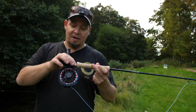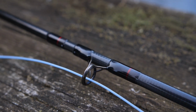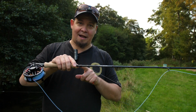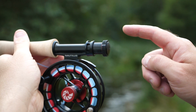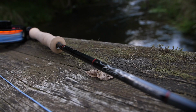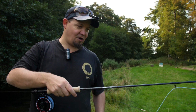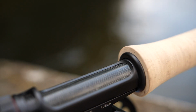Also some really nice quality fittings on the rest of this. It has the best guides that money can buy, and basically the overall finish with the hand drawn logo and stuff like that. And then the color scheme is red and black, which is something I really like, because I like my Nautilus reels, and the Nautilus color for the X reel, which is a great option for this, is also red and black. So right off the bat, you have an almost custom feel to combining the Nautilus with the Scott here. But just overall, this just looks and feels as a Scott rod should.